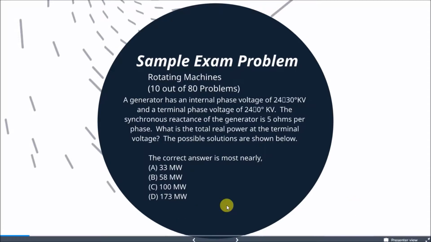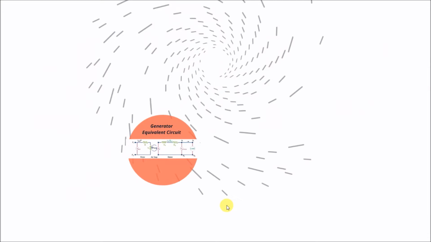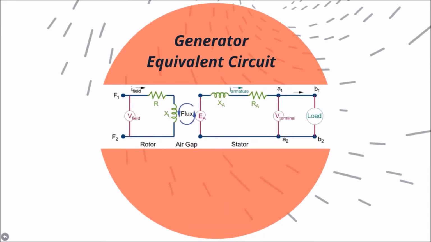On the exam, I recommend using this figure to help you solve the generator equivalent circuit type questions. This figure also gives you the voltage loss equation, which will be shown on the next slide, which is typically used to solve these types of problems. Voltage drop occurs in the direction of the power flow, which is from left to right in the figure. The terminal voltage on the right will be lower than the internal voltage of the generator on the left, shown as V sub field, since power flows from left to right and voltage is lost due to the impedances in the generator.